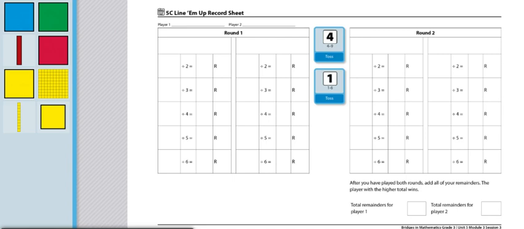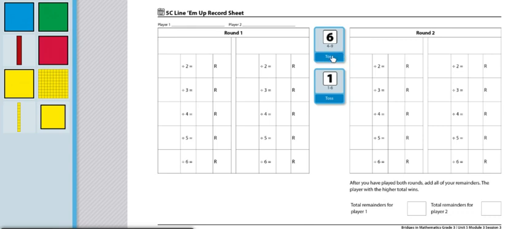To begin, the players will take turns rolling one die to see who will go first. After they've decided player one, they'll write their names by player one and player two. Player one will begin by rolling both the dice and multiplying the two numbers, as well as writing an equation on the side of their worksheet to show the product.